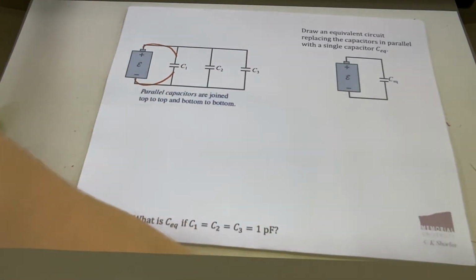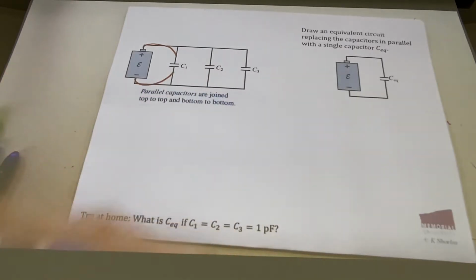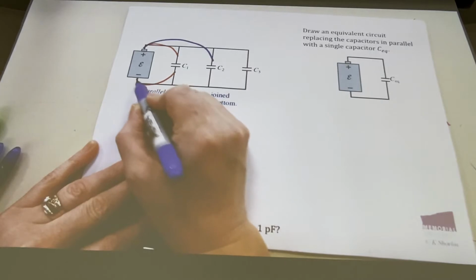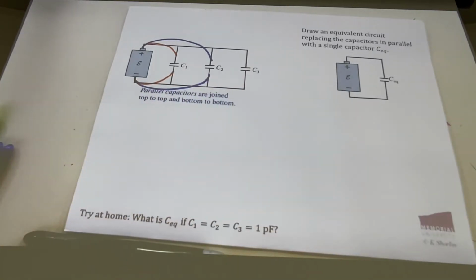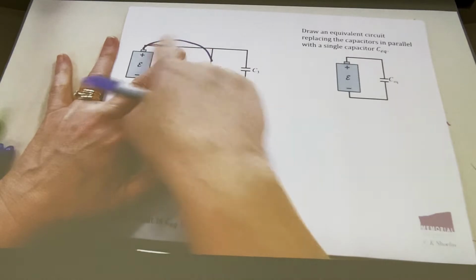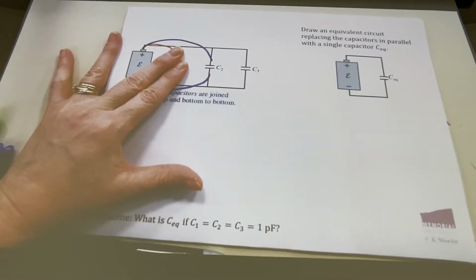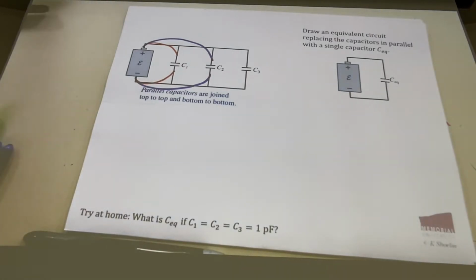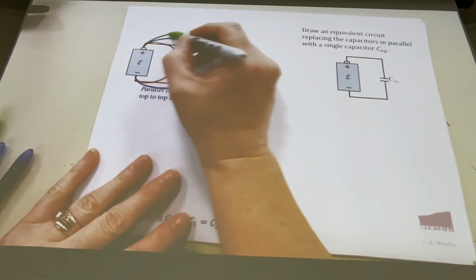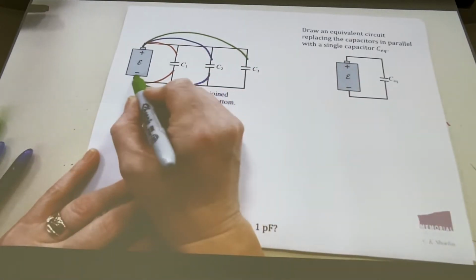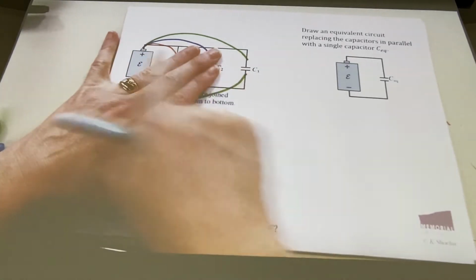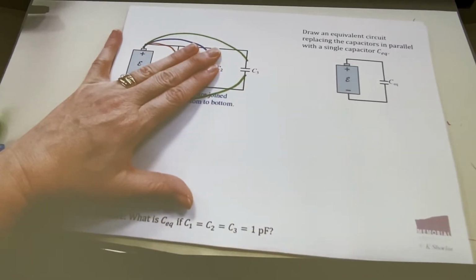For our next connection, we take another set of wires and we go on top of that battery and we go to the next capacitor like this. If we look at that connection, we see that the capacitor goes straight to the terminals of the battery. It has to have the same potential as the battery. And then we put in one more capacitor, so we've got a third set of wires, and we go straight from the battery to the capacitor C3. So C3 is connected directly to the terminals of the battery. C3 has to have the same potential as the battery.